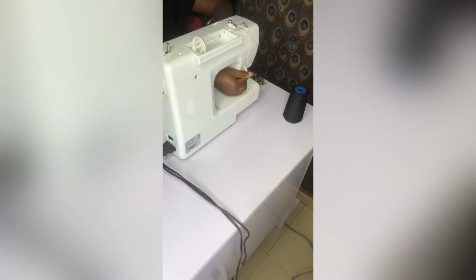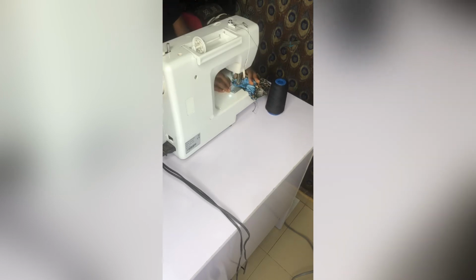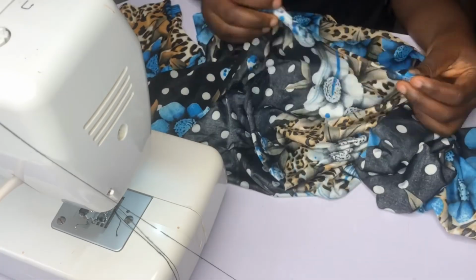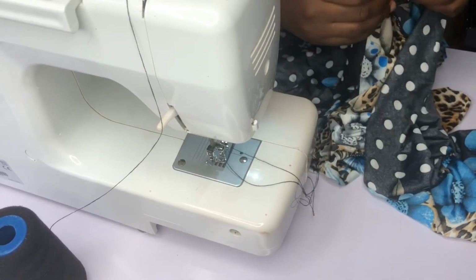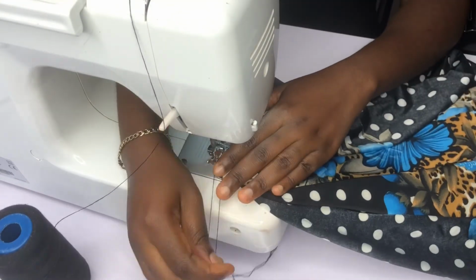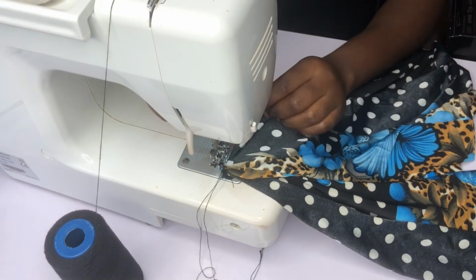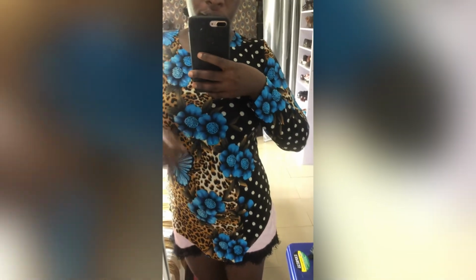I'm going to join the shoulders together, and I'm also going to join the sleeves by making a notch at the center of the sleeve, and I'm joining it to the center of the shoulder hem. I like sewing my sleeve this way, guys. It's the easiest way for me. While it's open, I spread it apart and I join it together. So that is it about the sleeve. So now I'm going to quickly fit it on to know if there's any adjustment.